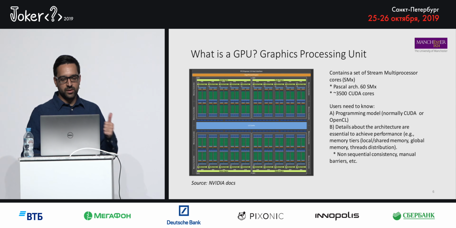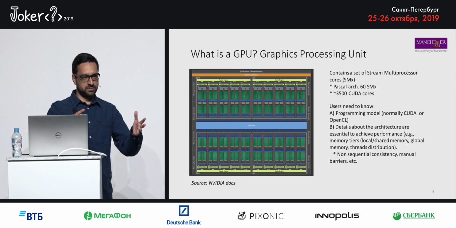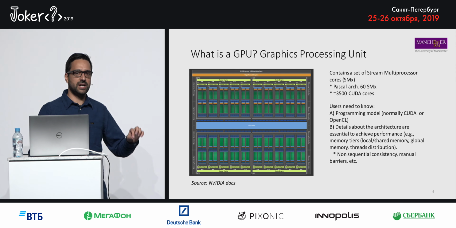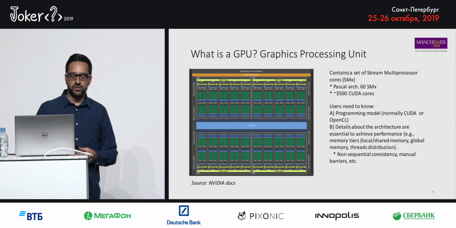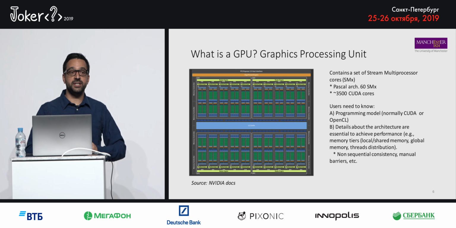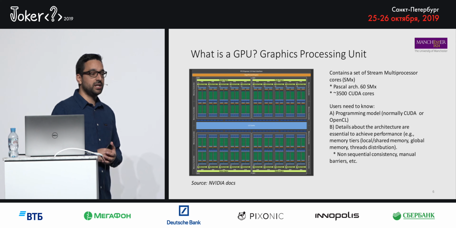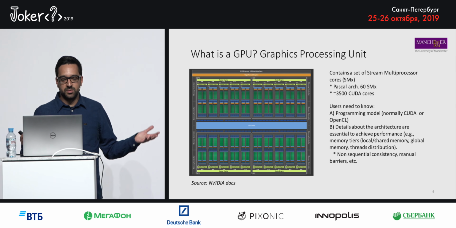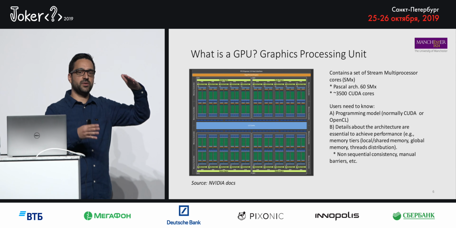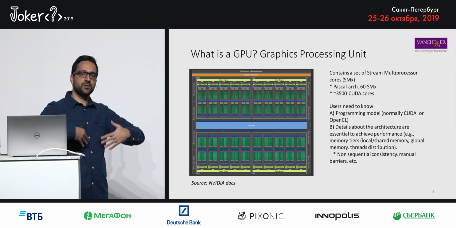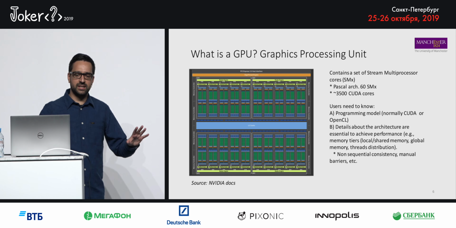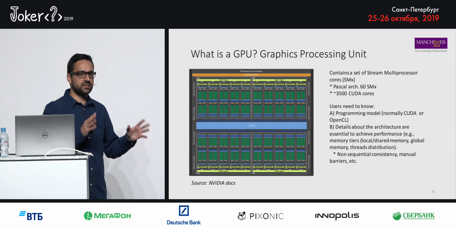That's one thing I want to highlight. If you want to use it, you can run CUDA or OpenCL, but that requires that you know the programming model. And that's fine, you can learn it. But I also want to highlight that to use those devices in an efficient manner, you have to know architectural details. That's a requirement. For example, on these GPUs the L1 cache is not coherent. If you are sharing data and it's in L1 cache, you have to introduce barriers manually. This is up to the programmer. If you don't do it, the results are wrong. Another example is you have to know how the GPU schedules threads, because by knowing this, you can tune the amount of threads you run, and that can give you much better performance. So don't take this slide as a tutorial for GPUs. I just want to highlight that apart from the programming model, knowing architectural details is a requirement.